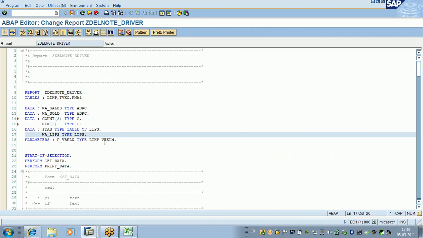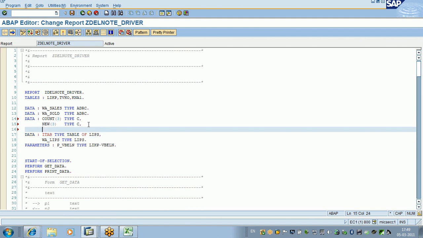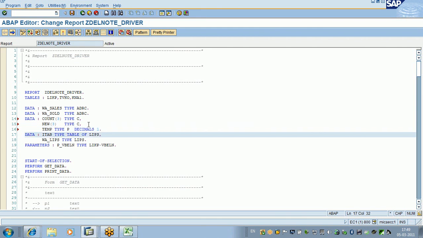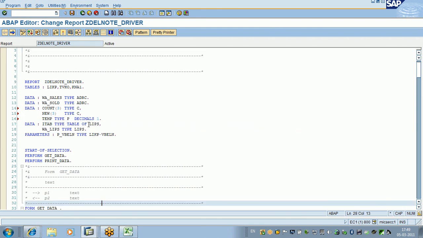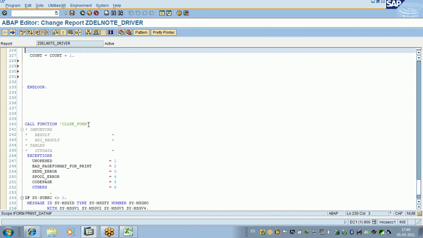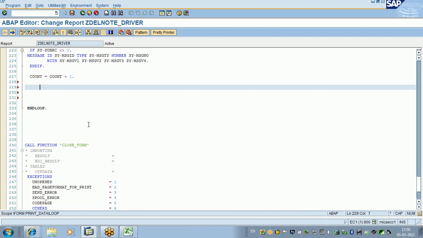So, some temp, type p, decimals, maybe 1 I'll take. What will I do?